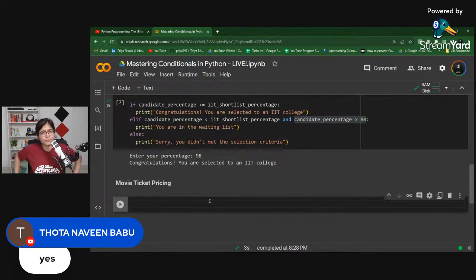And usually, you will observe that depending upon your age, the recliner you are taking, or whether you are sitting at the back or front, you will have different categories of tickets, right? Normal, executive, and recliner is of a very high rate.